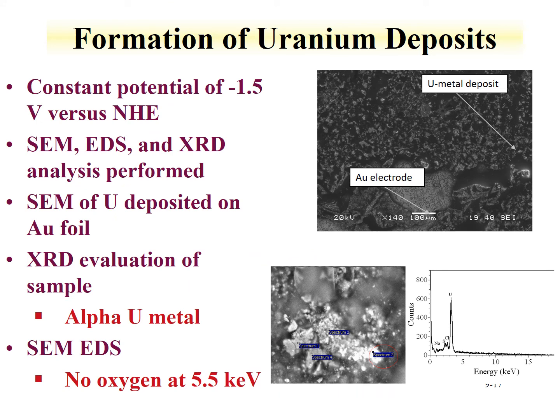This uranium-3 TFSI was added to the ionic liquid. Negative potential was applied. The metal deposition on the gold electrode surface was then evaluated by SEM, EDS, and XRD. The SEM definitely showed the uranium deposition on the foil, and the XRD also showed that we had alpha phase uranium. That's a relatively low temperature formation of the metal. And the EDS data shows that we did not have any oxygen formed. Now with this system, again, we use uranium-3. Doing this with uranium-6 could be a little bit more difficult because you'll have the yl oxygens present.